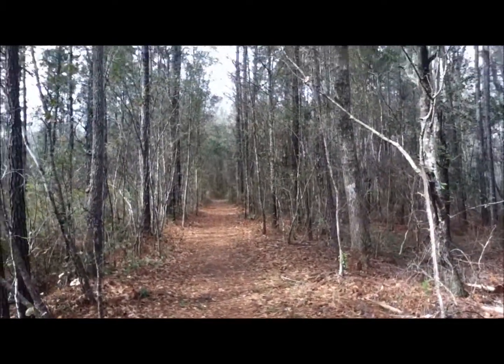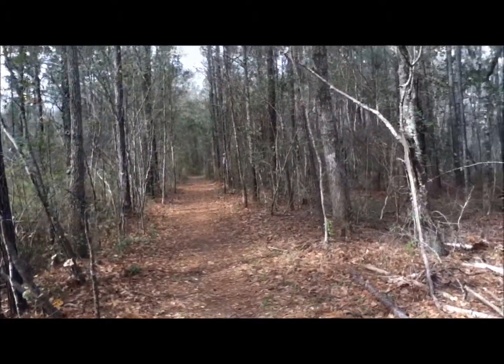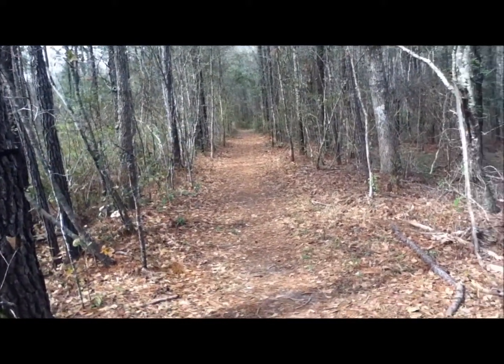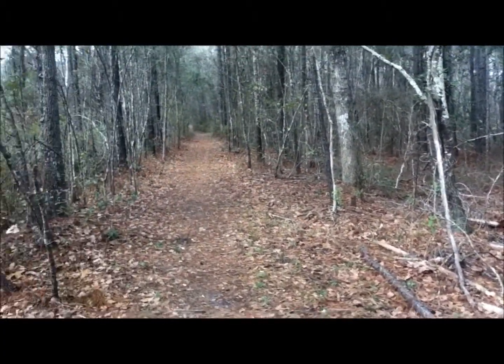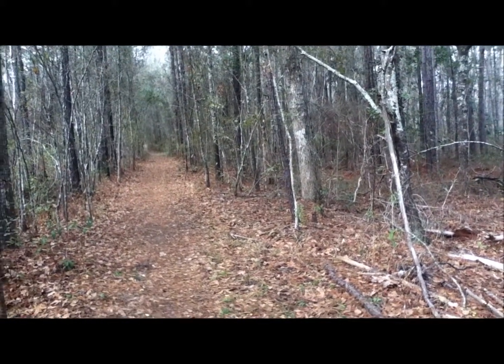What it does is you walk past it, it's going to count me. And what they're doing is keeping track of how many people or bikers or what the traffic is, period, on this trail going up and back here. And that's a good way to keep up, you know, they use that for cases of funding so that they can keep an idea of how many people are actually there.